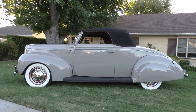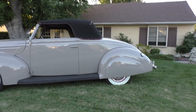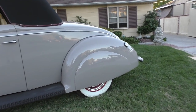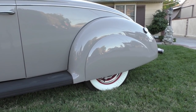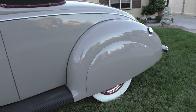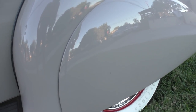Flathead V8, all finished in a stock style format. I love the fender skirts on it — they're actually OEM Henry fender skirts. 1940 is the first year they had a part number on them, so these are '40 skirts, but they're Henry skirts, not aftermarket. They're steel. I actually put them on with him, and the lips and everything are nice.